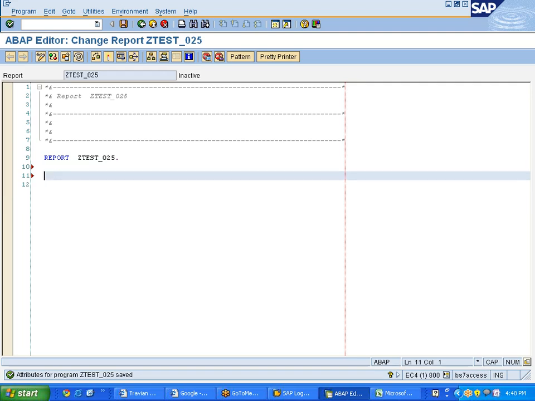Generally, how will we do a program? I just want to write a program to add 2 numbers. It's a very simple program. I just want to tell you what the subroutine concept is, so I'll write a very small program here.